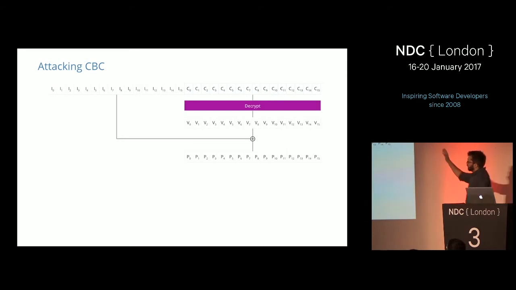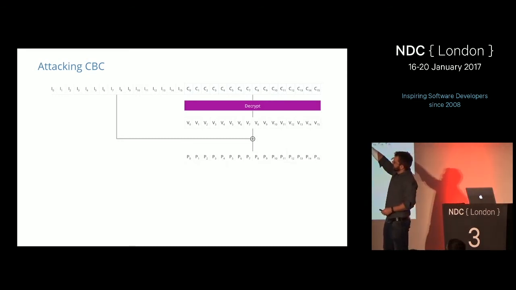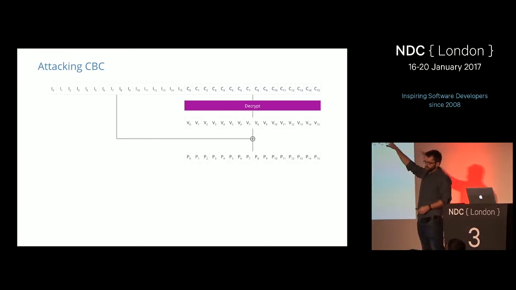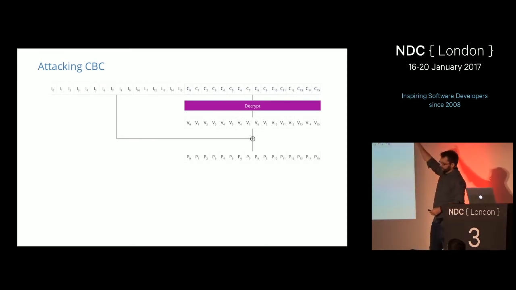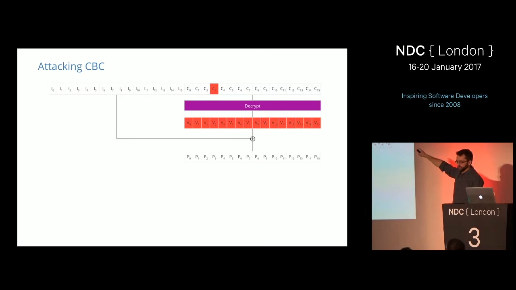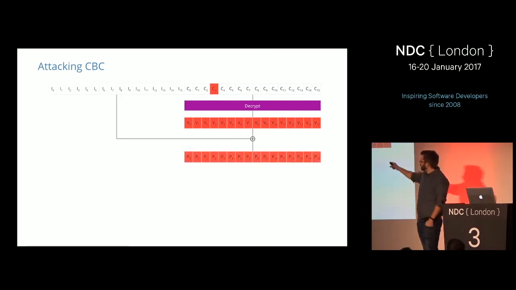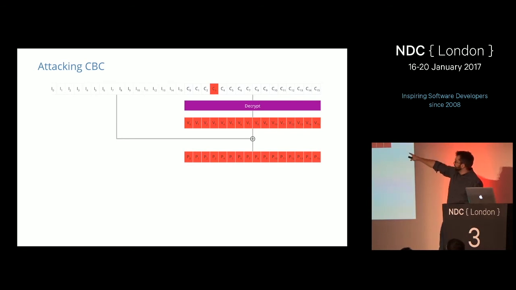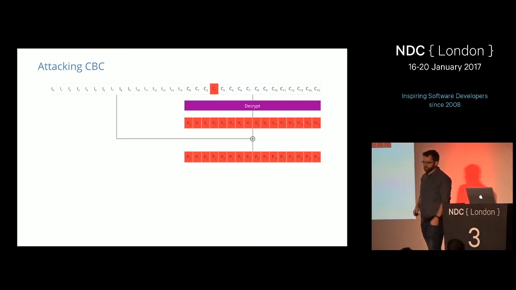On the left-hand side here, we have the IV. That's the I0, I1, the individual bytes of the IV. And on the right-hand side, with the C, you have the ciphertext bytes. When we decrypt this, we first get what we call an intermediate value, and then we XOR it with the IV, and out comes the plaintext. Fairly simple. So if we change a single bit up there in the ciphertext, because of the way these decryption algorithms work, that will completely change the intermediate value. It will become something completely different. And thus, when we XOR it with the IV, the end result is probably going to be garbage.